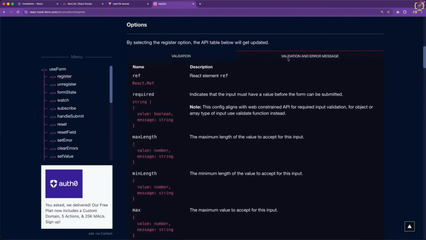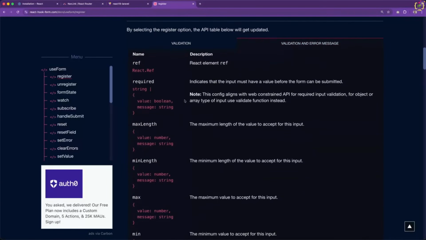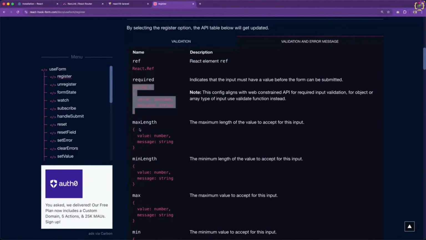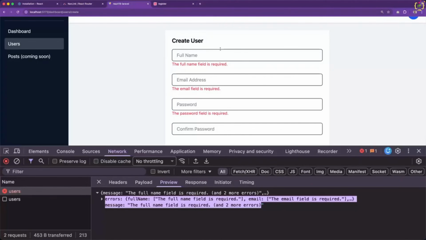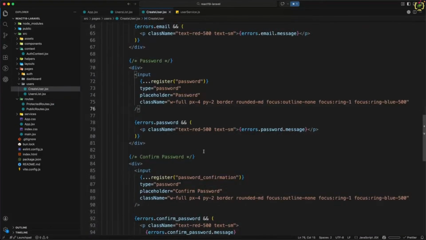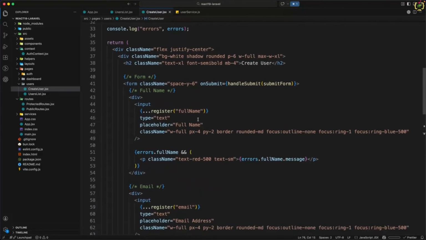Here we have the validation and error messages, so we can apply them in this object format. So let's apply the client side validation errors on this. Let's start the client side validation, and I will start from the full name input field. So here, after this full name, I will apply the required field validation.